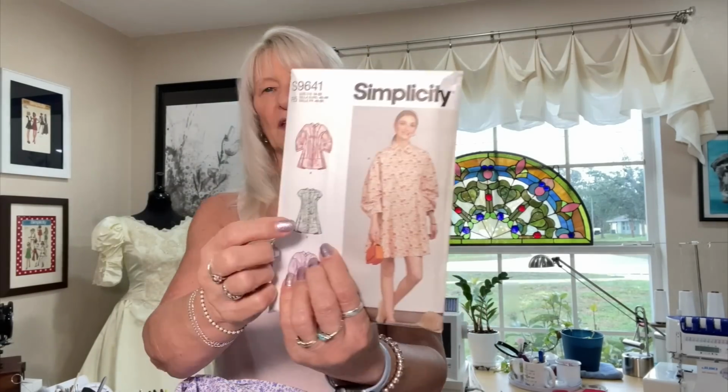I took this and I enlarged it on my printer and printed it out and drew it with another band on the bottom because I do have enough fabric to do that. And I didn't like that either. I thought that just looks stupid. That looks like, oh, it wasn't long enough and you just added a band. So that also went by the wayside.